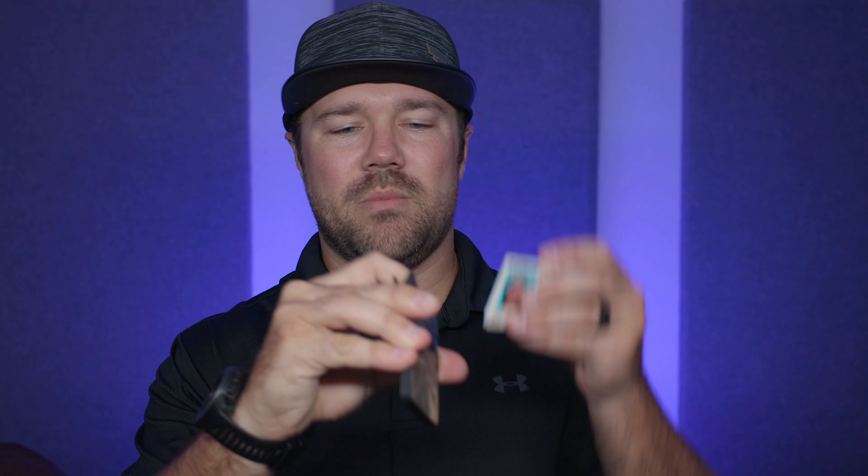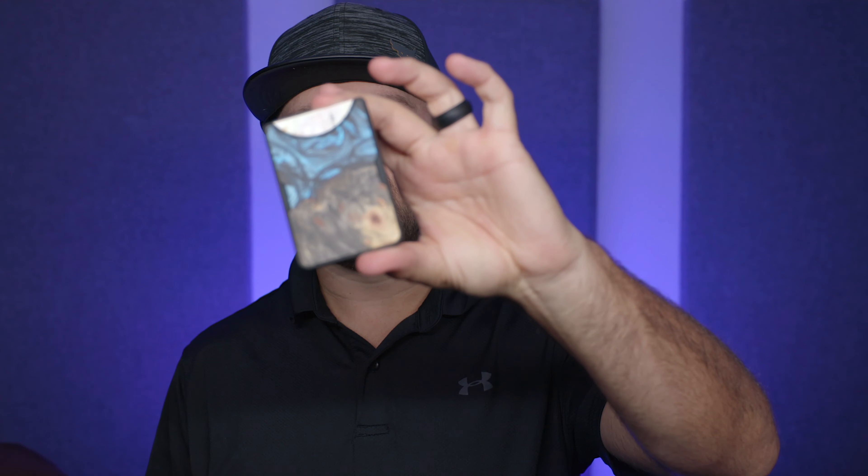This is a very nice wallet. It's got an aluminum body and can hold about four to five cards. Let's check that out — I've got three cards on me right now. I'll just pull it back a little bit and slide those cards in. Super easy, fits nicely. They feel snug, they're not coming out, which is important to me as a hiker — if I pull out my wallet I don't want anything falling out. There are even little bands to hold some money, and a little thumb key so you can push the cards up and out. Really cool.